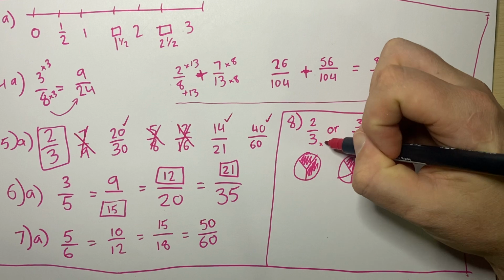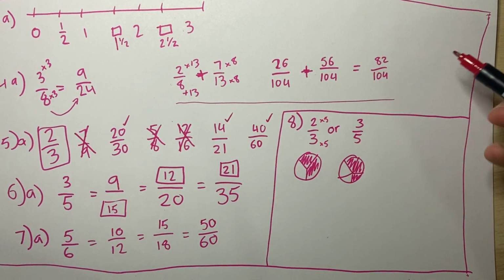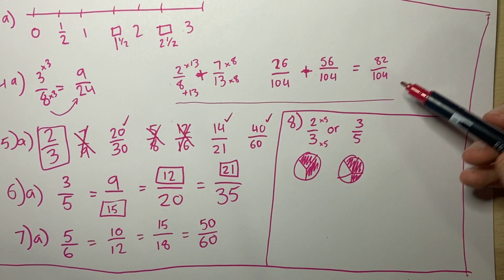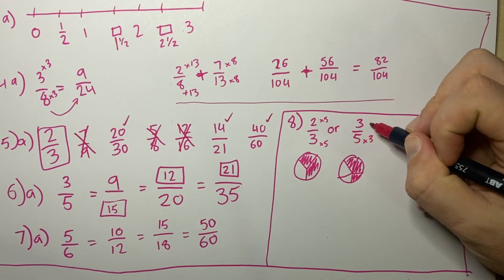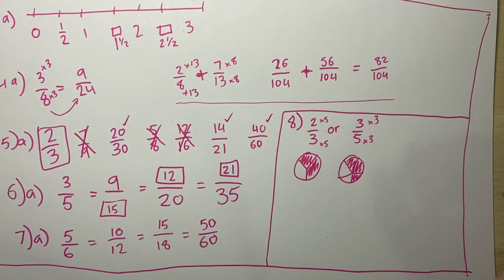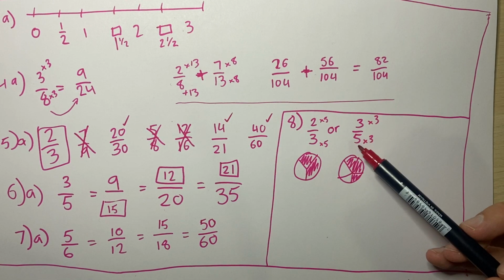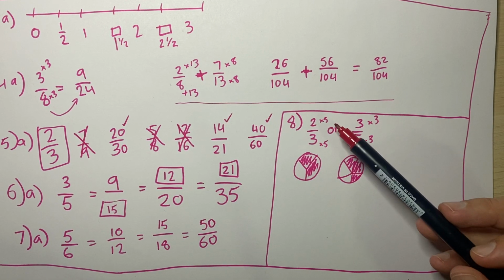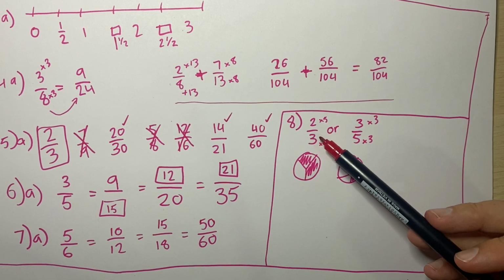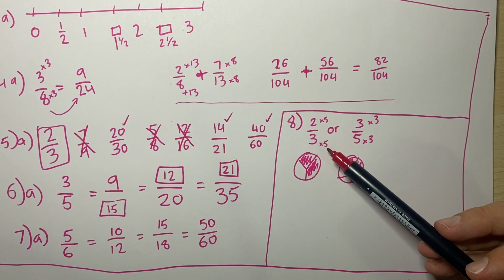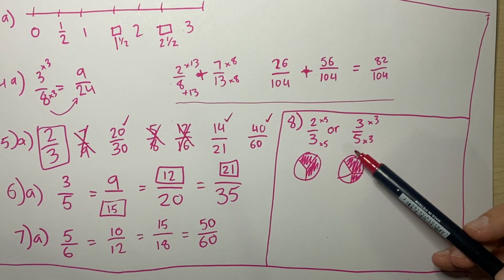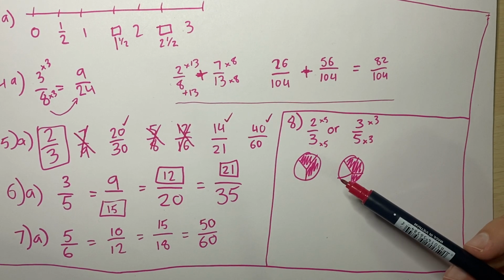So we times that by 5, and this is the skill I was referencing up here, and times this by 3. Okay, so we take the denominator from one side and we multiply both. We then take the denominator from the other side and multiply it both over there. What we do to the top, we have to do to the bottom, and likewise. That way we have the same denominator, and then we just read the numerator to see which one is bigger.